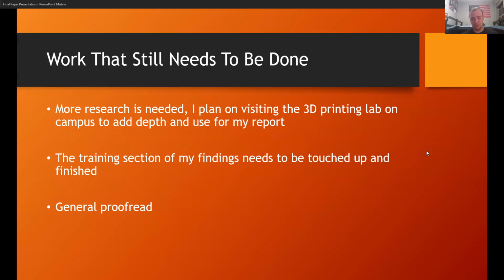With that also being said, general proofreads. After those first two bullet points are scratched off my list, I would really like to go back, read it through myself, and then fact check myself and make sure that the sources I'm using aren't giving me any information that shouldn't be used. I have a friend in the family who is an accomplished engineer located out in Florida. I plan on emailing him my paper after it's completed and having him read it over and make sure I'm on the right track.